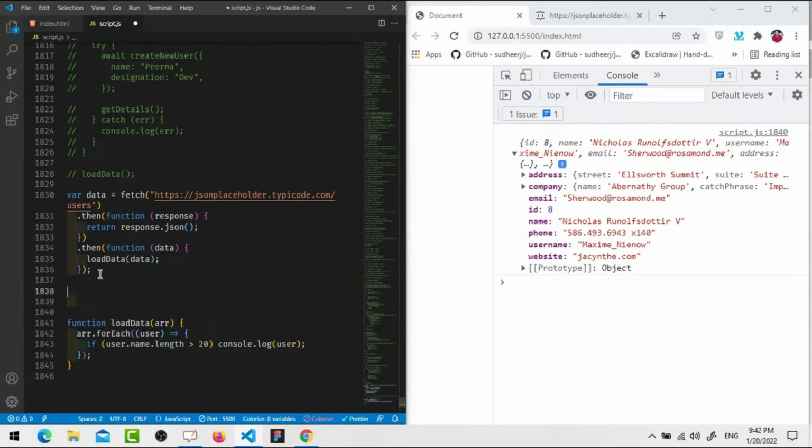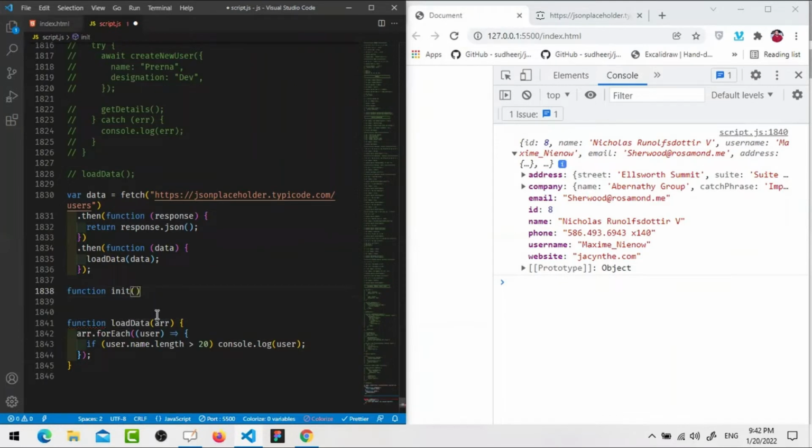Okay. So here what I'm going to do is create a function, let's say function init.